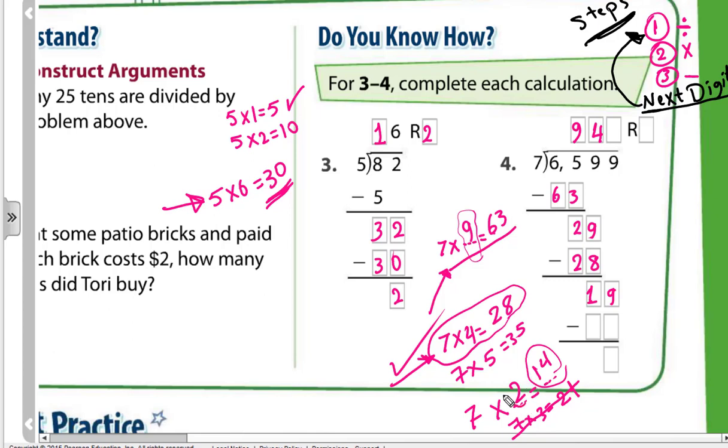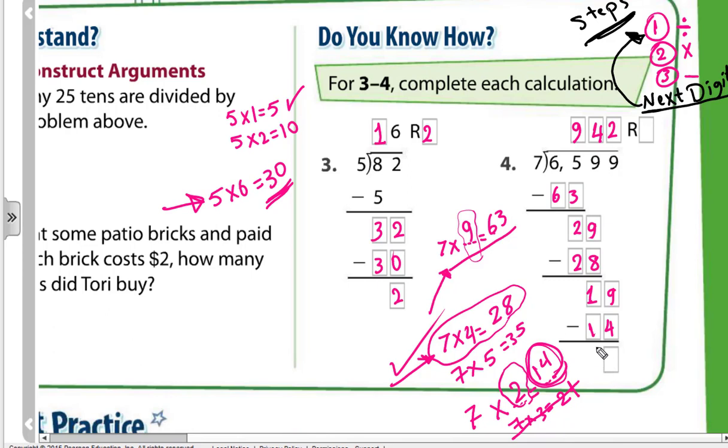Okay, what is the quotient? 7 times what gives 14? 2. So the quotient is 2. And after that, 2 multiplied by 7 to write the number here and subtract. What number should we write down here under 19? 14. Yes. So the last step, subtract.